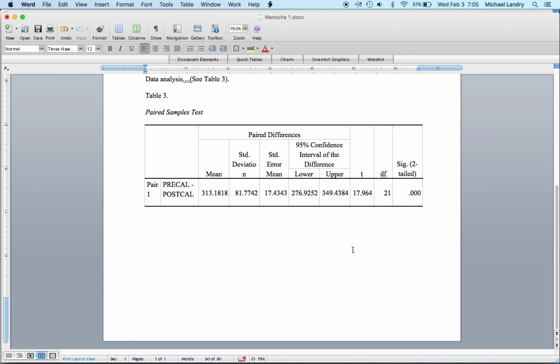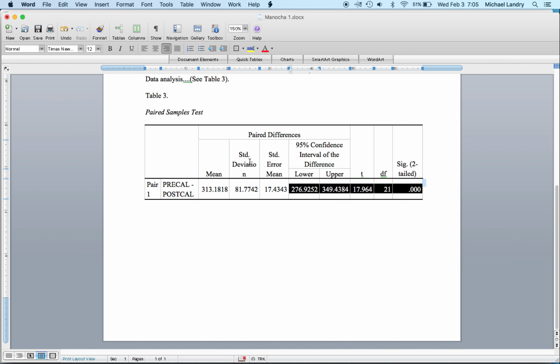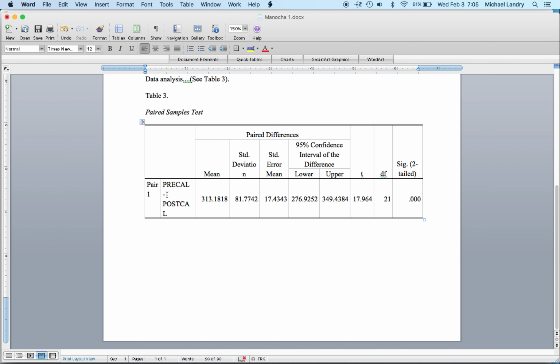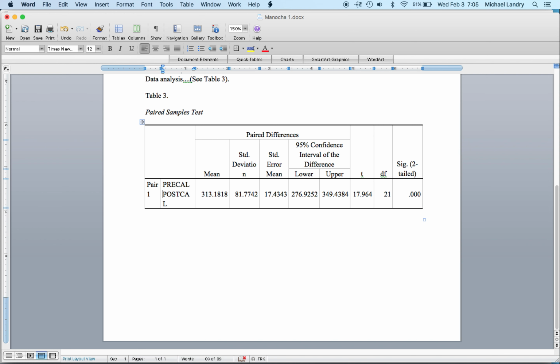Okay. Now I'm still not really happy with this look because I want this to look a little bit better. So I might have to actually manually move these around a little bit more, if I can.